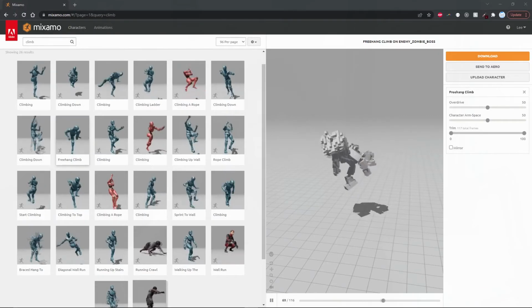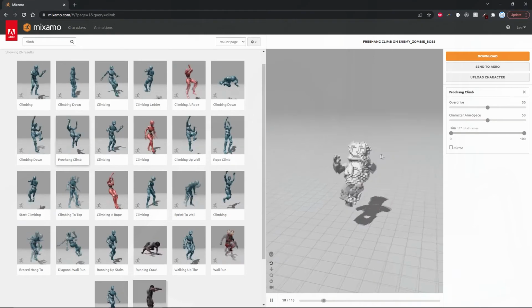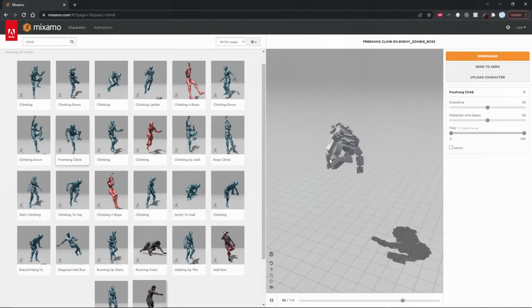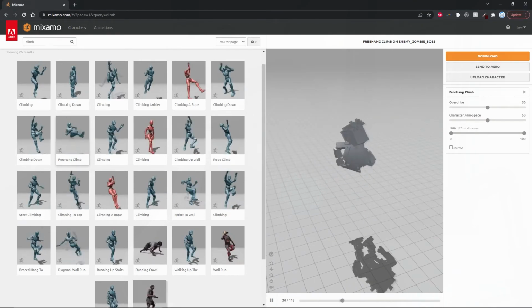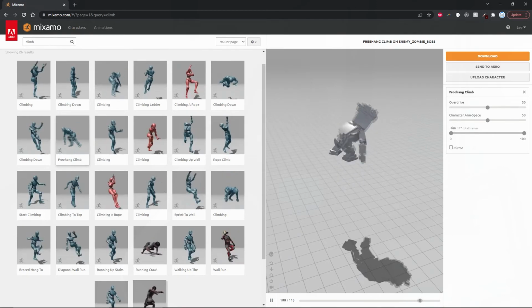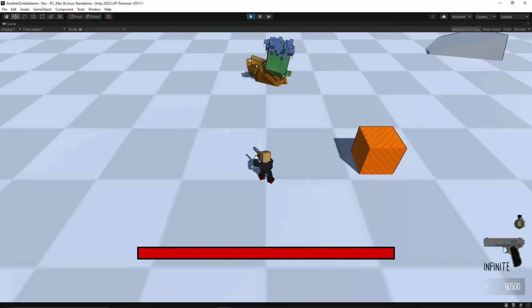With the health bar finished, it was time to start working on something I had been procrastinating for a while: spawn animations. I started with the giant zombie because I thought the giant spider would be a lot more difficult to animate. So I found a climbing animation that I liked on Mixamo with the idea of the zombie climbing up from under the ground when it spawns.